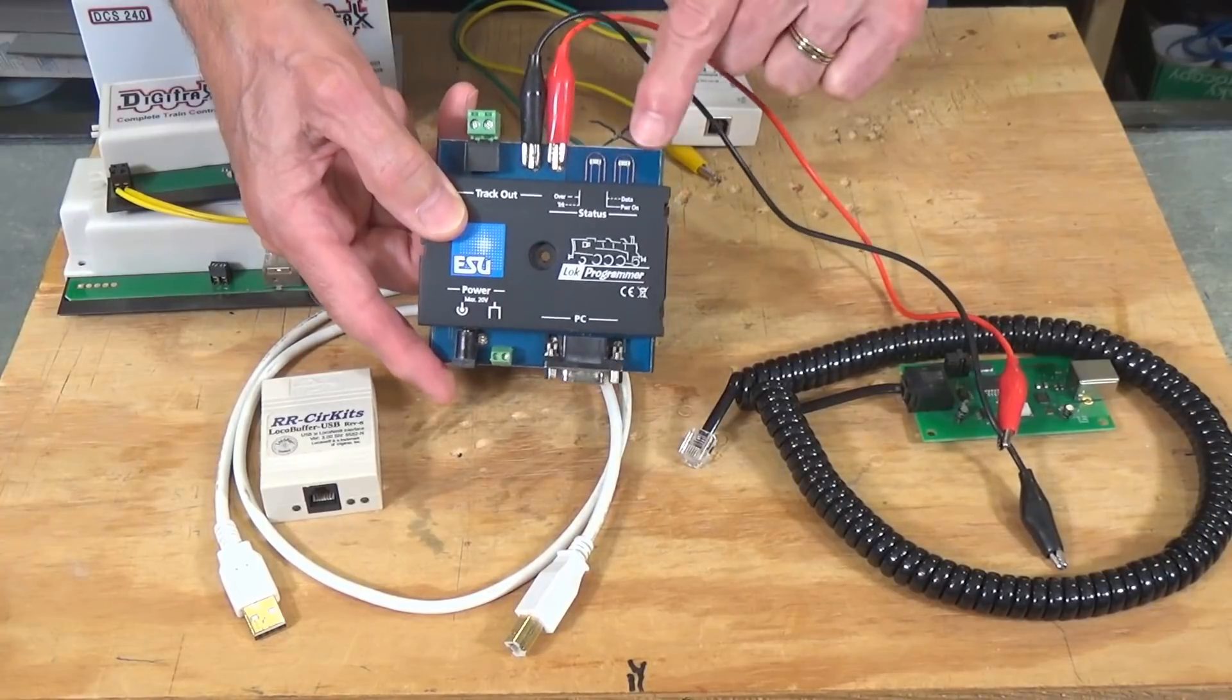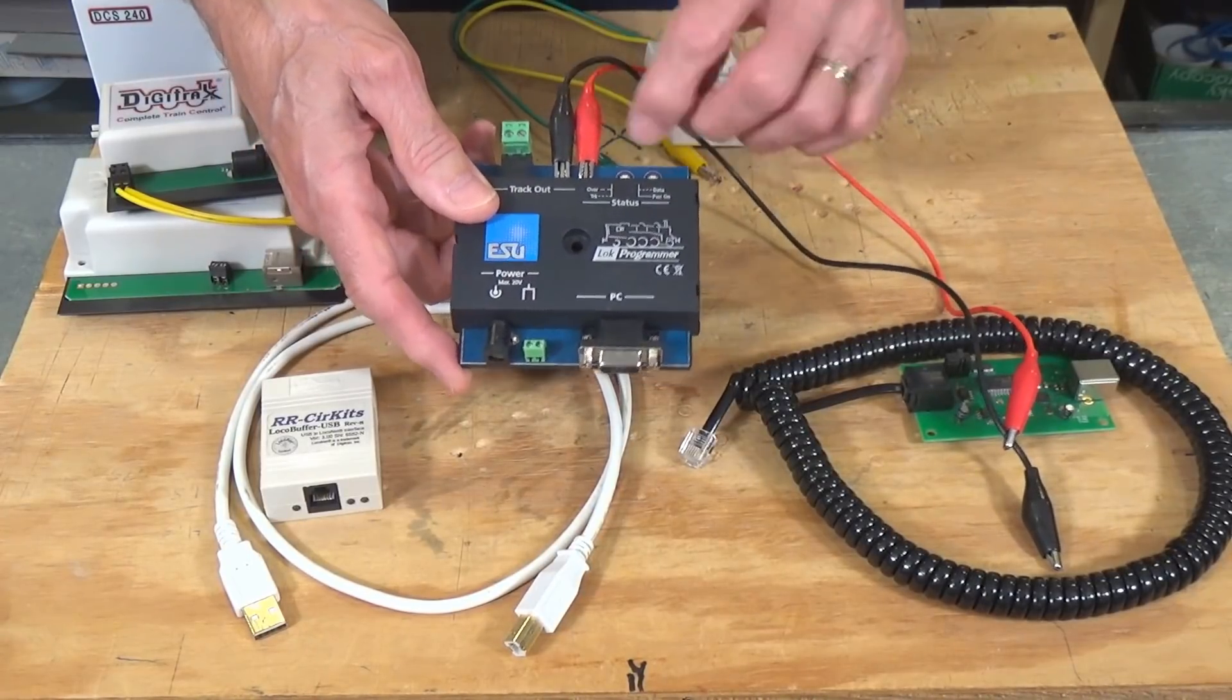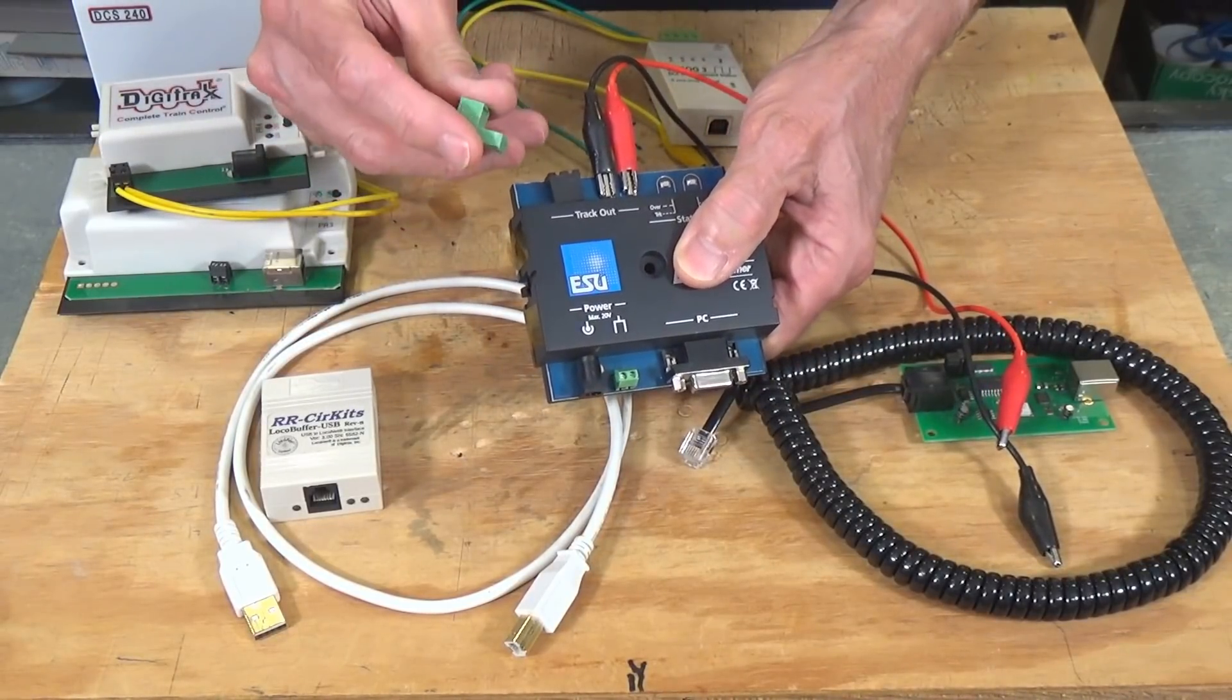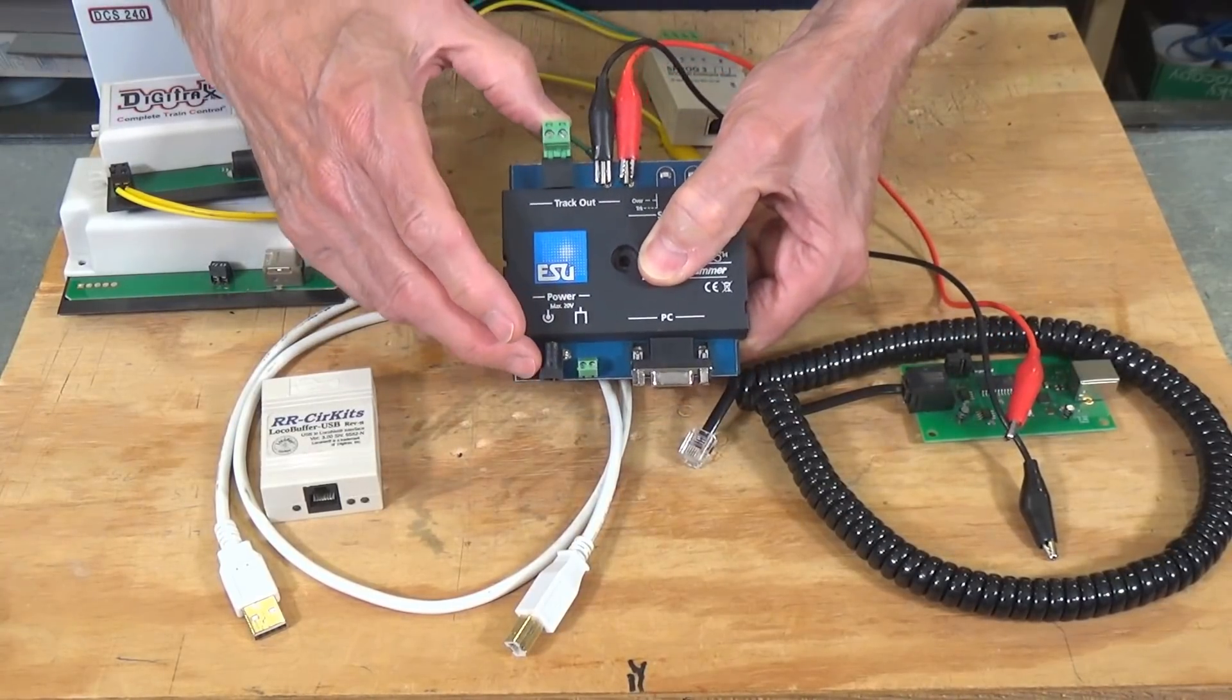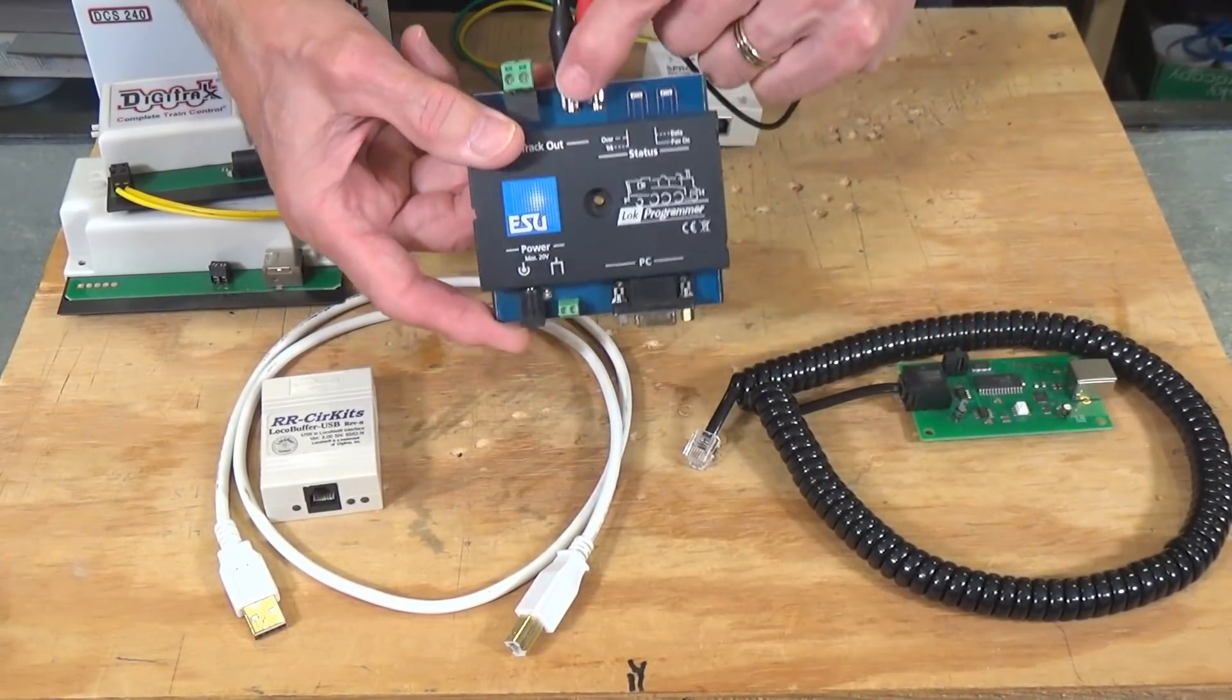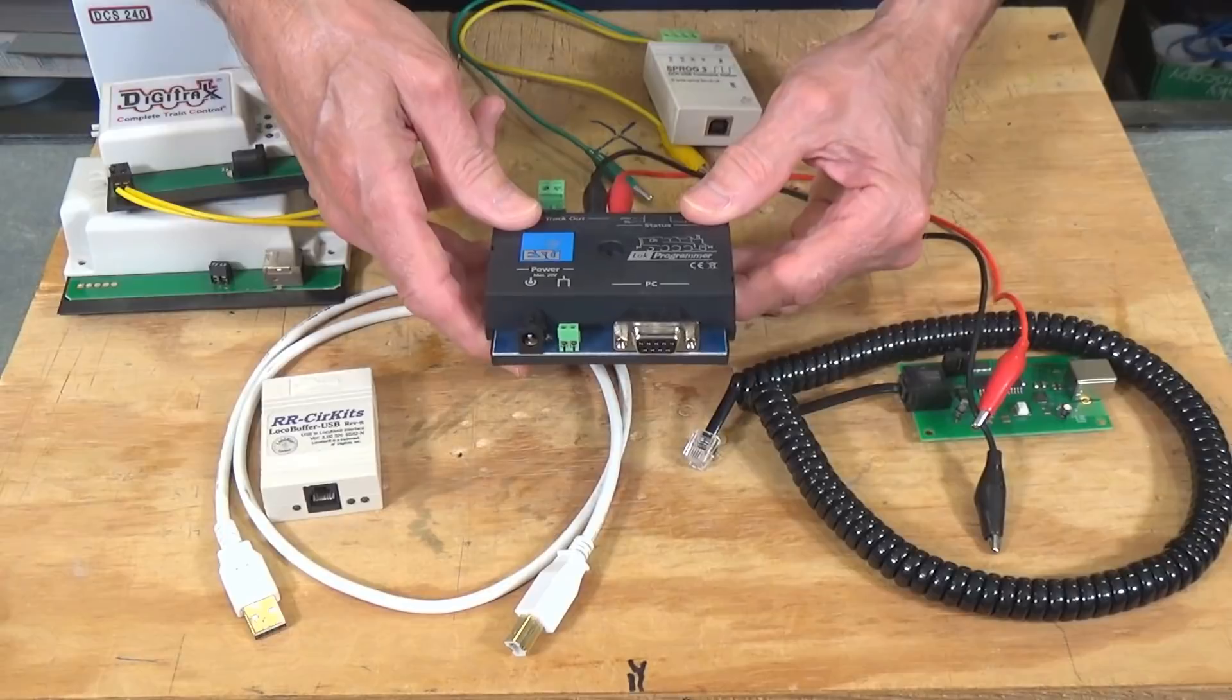Now on this side over here, it has a couple of LEDs that light up when it's on and when it's transmitting data, you'll see it flickering. It also has a little removable interface here, socket and plug combination, that you can connect wires to to connect to your programming track. Or I use, for a lot of portable operations, there's a couple of metal contacts right here that I just hook up these clip leads to and then to the track, and that does a very good job.